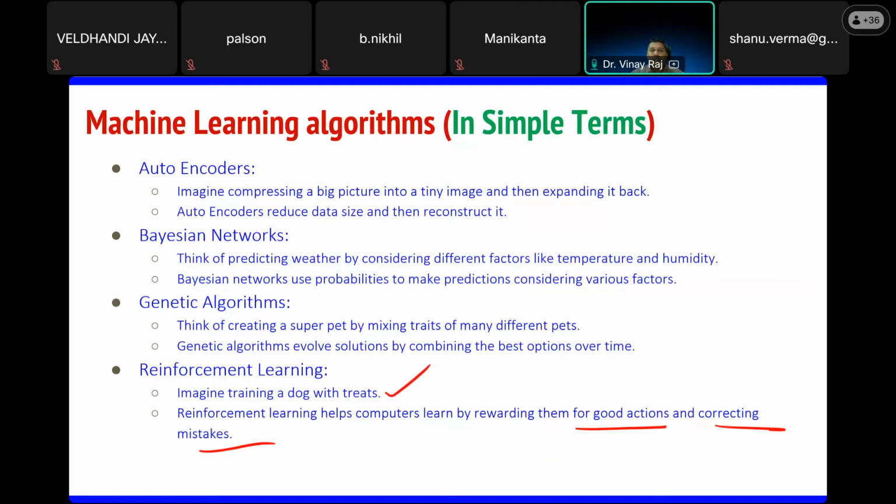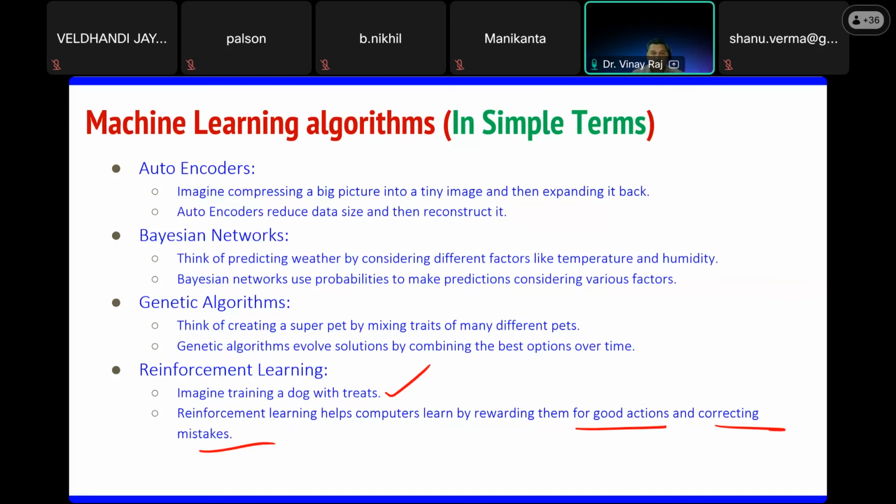Reinforcement learning is used in robotics. To design robots, we need to have this concept, because for every good action I have to reward it, so that it assumes that since I got a reward, it means I have done a right step. You see in hotels and restaurants today, we are having robots bringing us food, right? So it's already trained. While training, this technique is used, reinforcement learning.